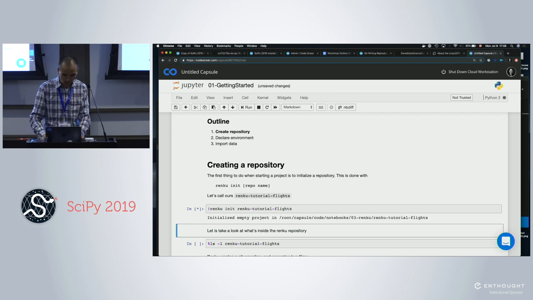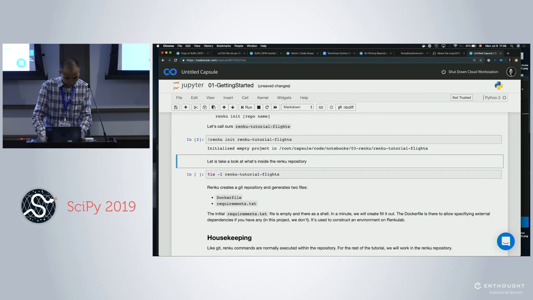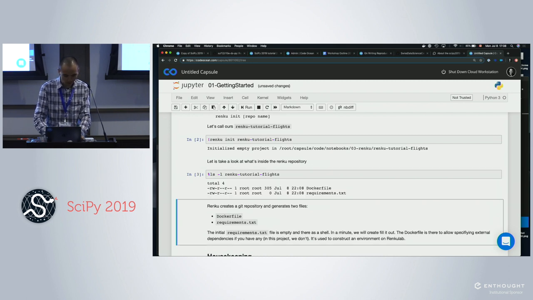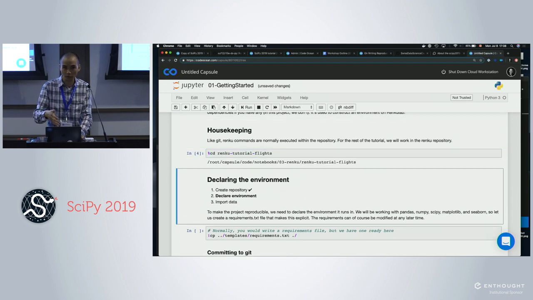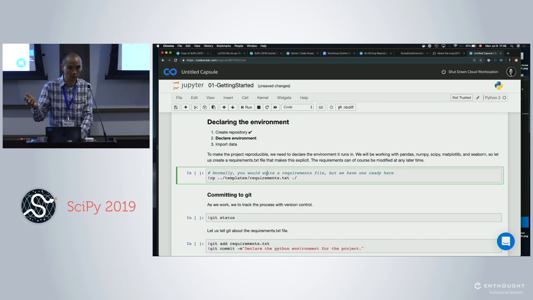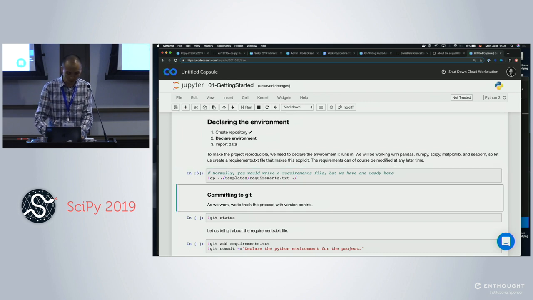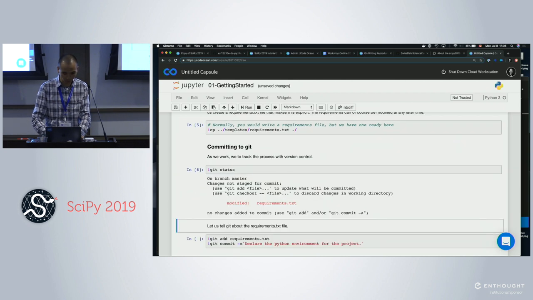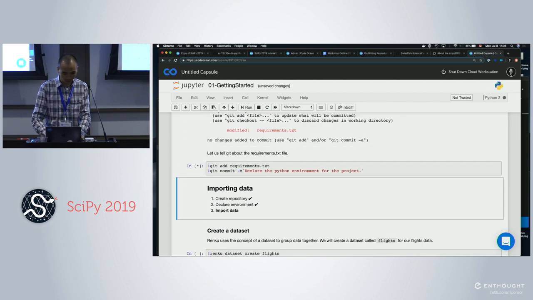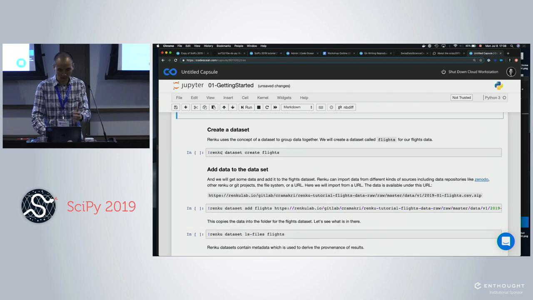I initiated the Renku project, and then look at the files. This is basically how you run locally on your computer, except this environment is configured online, and you do not have to spend any time configuring it. Or if your local computer is super old and really weak, you can still access this from a browser, if the browser works for you. So yeah, you can just run it one by one. Basically, you get the idea.